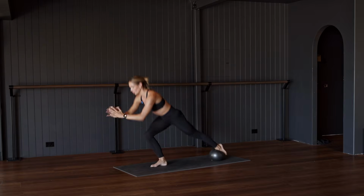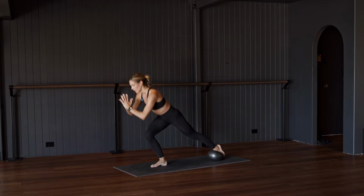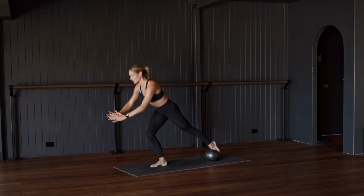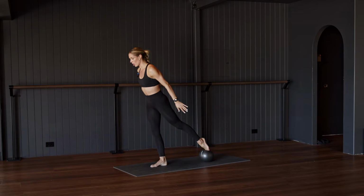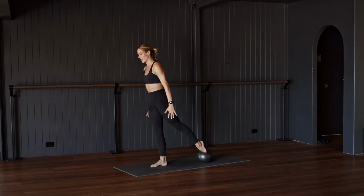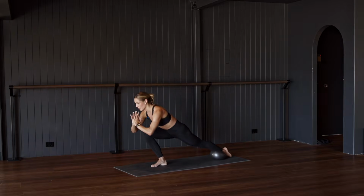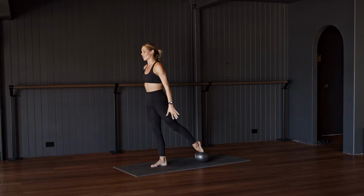That left leg goes all the way back. Concentrate here. Focus on something in front of you. So good. That back foot does not tap the mat. Can you get a little lower each time you take it back? Whew, alrighty, we have another 15 seconds until we go into our third and final round.